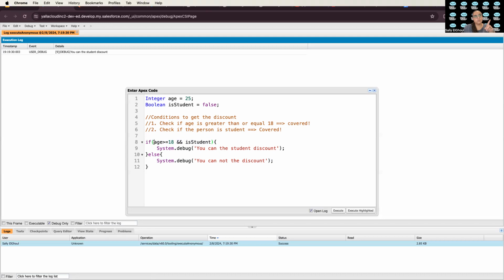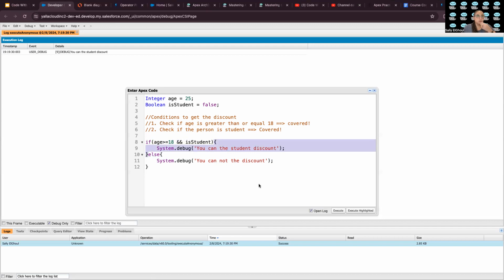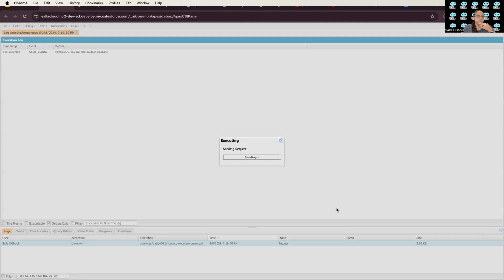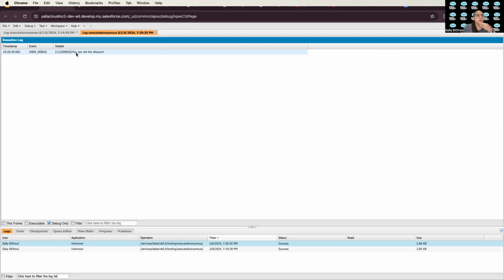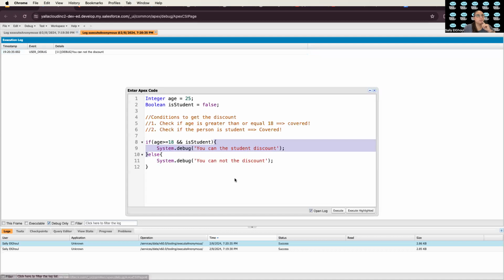So I will have true and false, so the result will be false, and the second system.debug will be printed, because this code won't be executed since the conditions were false. So let's try this one. If I do debug now, you cannot get the discount. So it went here.